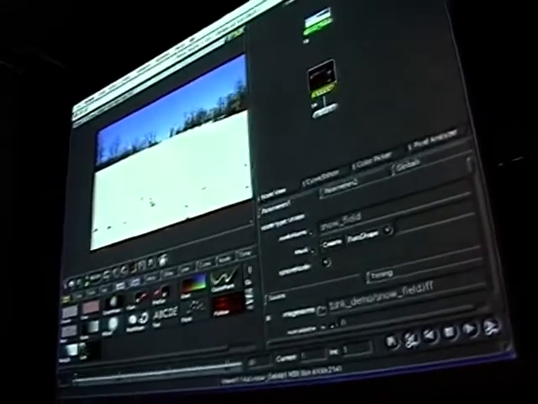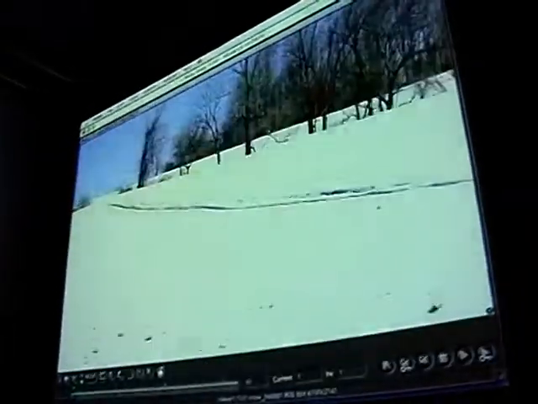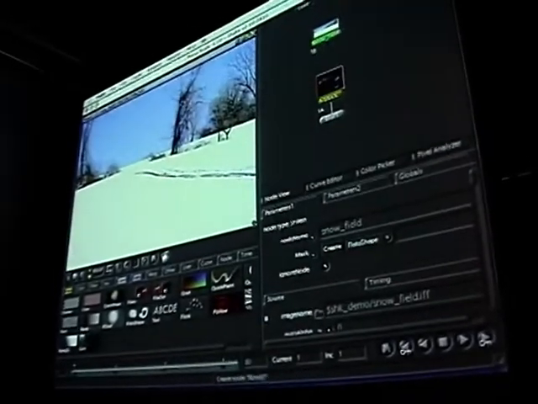PAL, 6K, it's actually much bigger than that. Okay, so you see this is a very, very, very large image. Let's go up to full size there. See, it's very, very large. So we're designed to handle large format images.